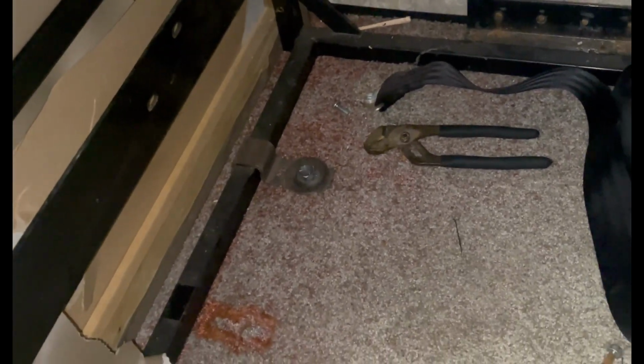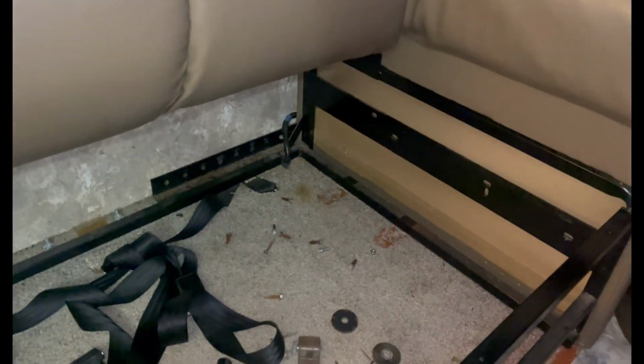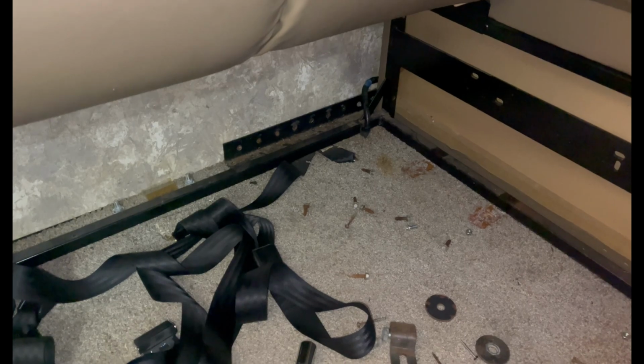I thought I was gonna finish this today, but it's always extra projects when it comes to this RV. And this sofa, I've been trying to get it out of here for months. It's gotta go. I almost want to get a knife and just start cutting this fabric up. I want it out of here tonight, but I know that's not gonna happen. I guess I'll continue when I get a bolt cutter.